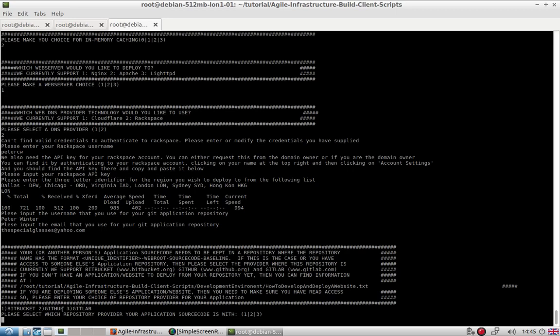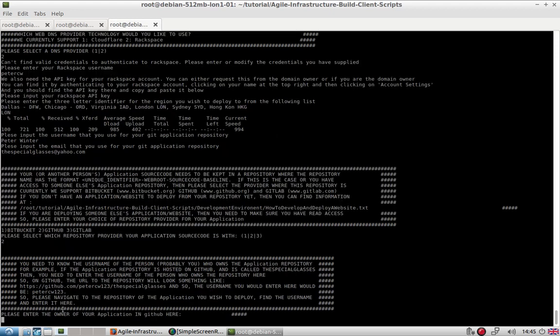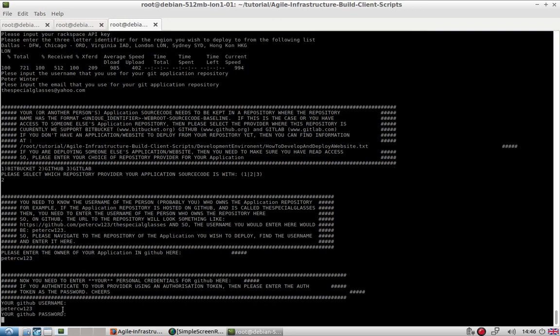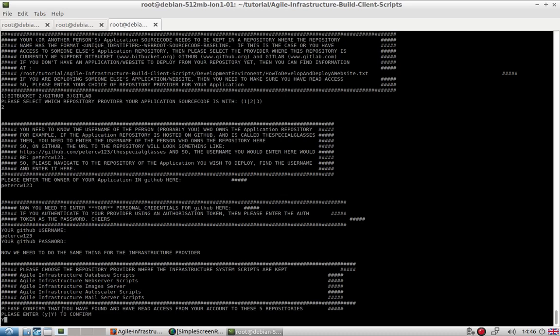So I need to select GitHub and the owner of the application, that's the GitHub username of the person who owns the application, which is me. And then this is your own GitHub username. Whatever your GitHub credentials are, in this case it's the same. And then you need to put your password in and confirm it.